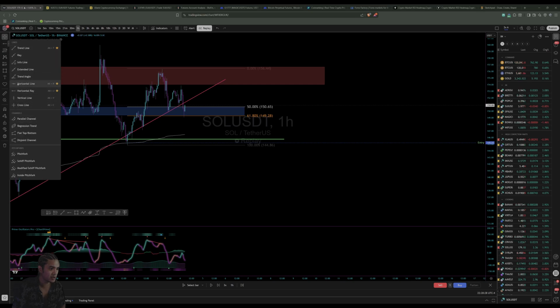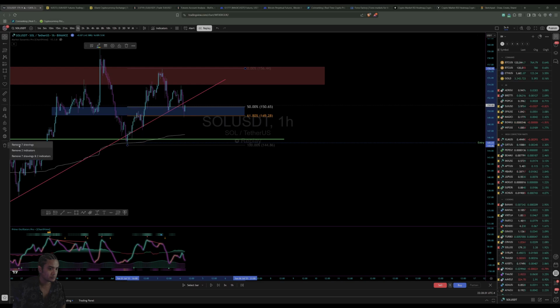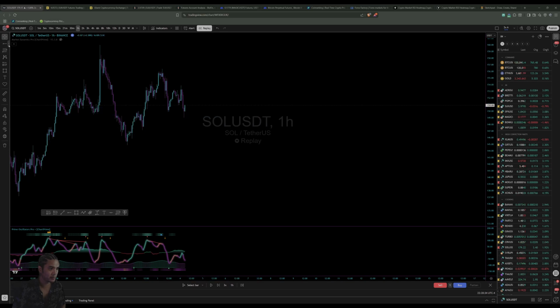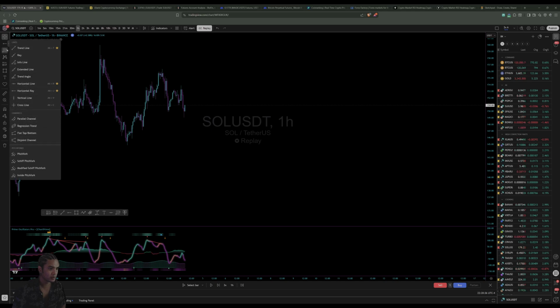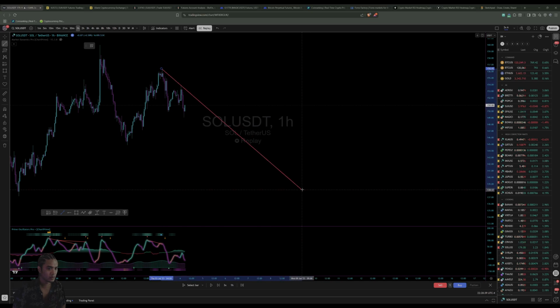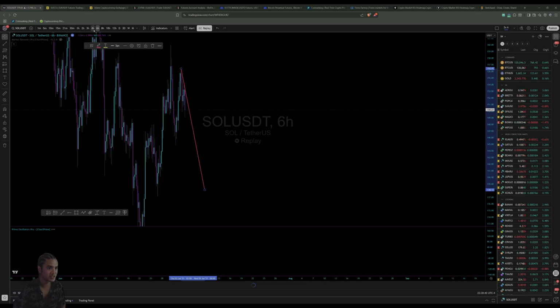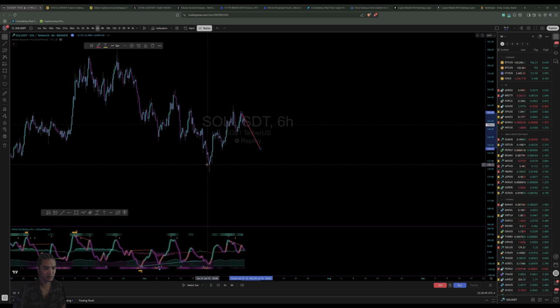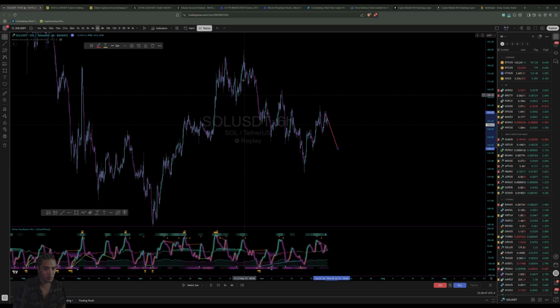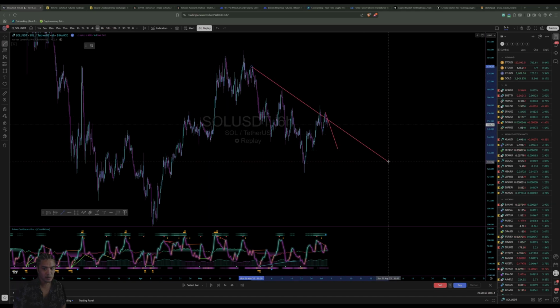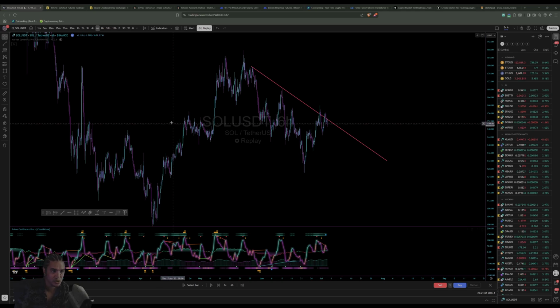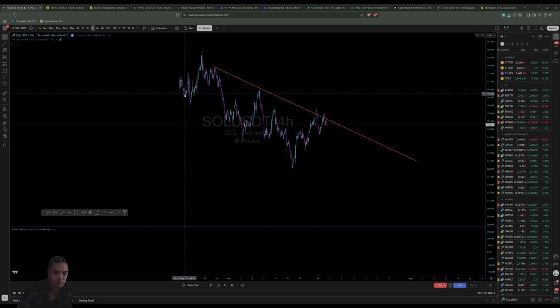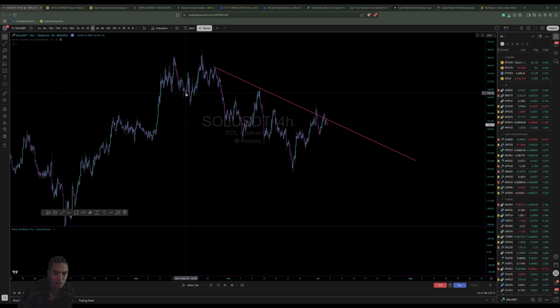Because what that looks like on a higher time frame, let's say the 6 hour, that looks like that. That's nothing, man. We're on a downtrend. Deviated, but this is the move that pops out of it. But like I said, for example's sake, higher time frames are bearish, right?